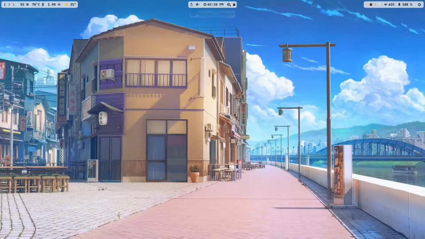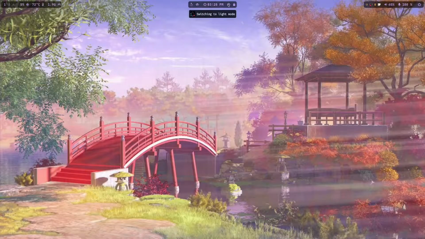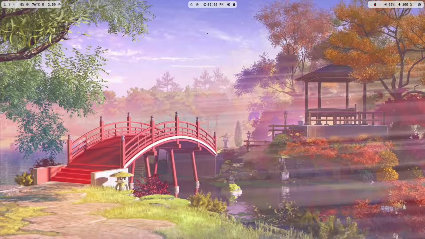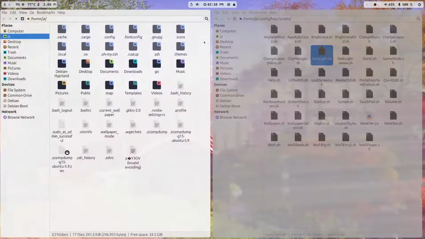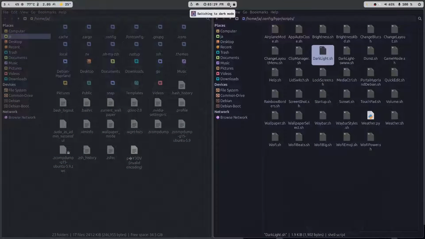So now there's no animation of the changing of the wallpaper, so it just changes the wallpaper immediately when changing to dark and light. Of course the should also still appear, yeah, still changing.